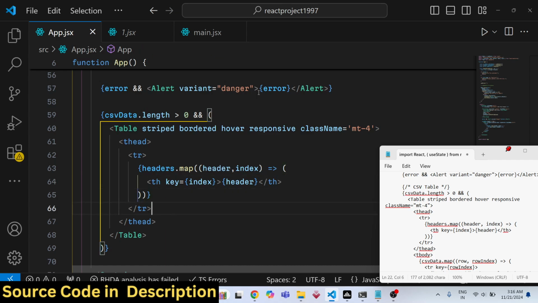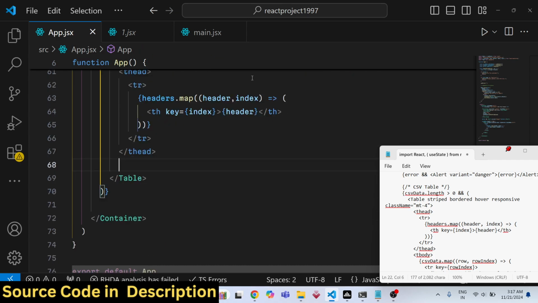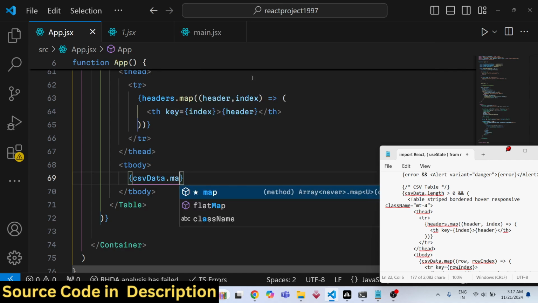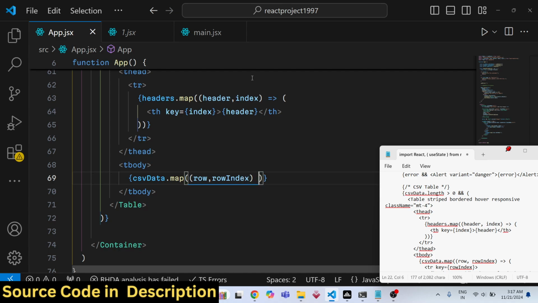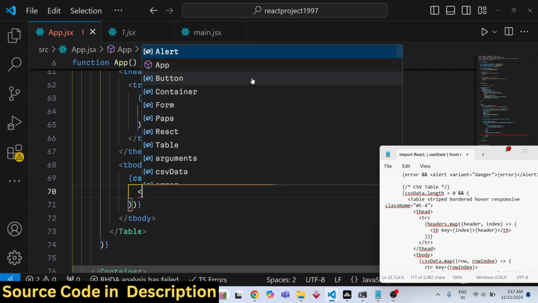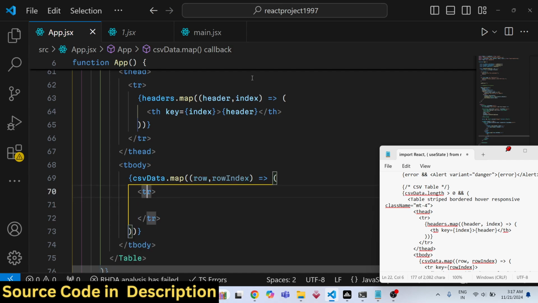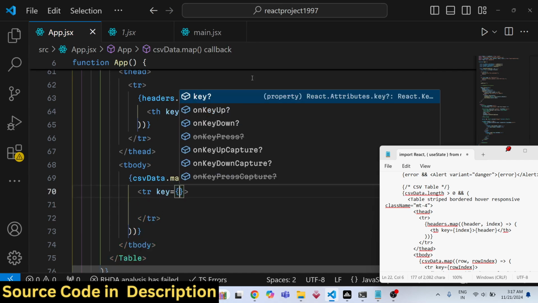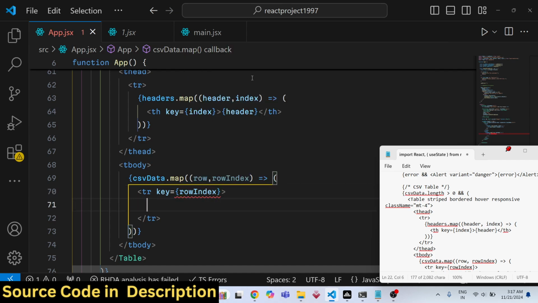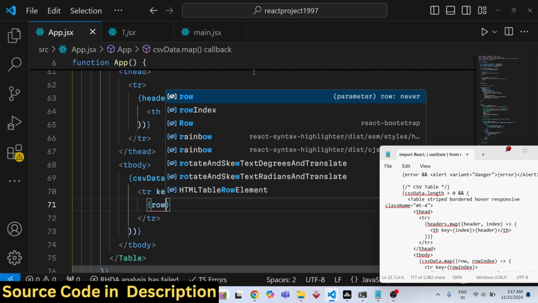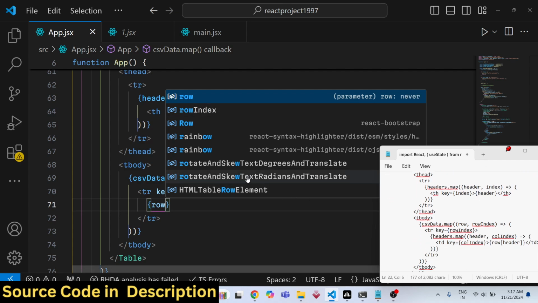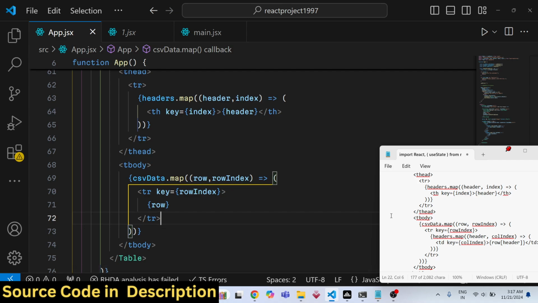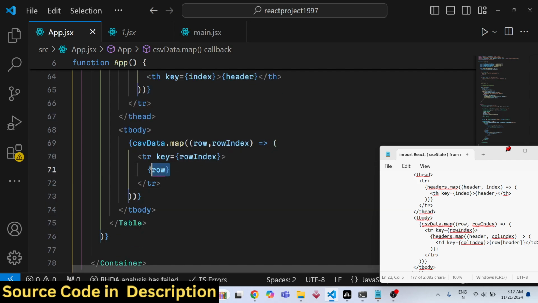And then after embedding the columns, we come to the table body. So we have the table body tag, and then whatever is our CSV data, we map each row. We have these two variables, row and row index, and we use the table row tag, and we again provide the key parameter which will be the row index, and we embed the actual row. Again, we need to map inside these headers.